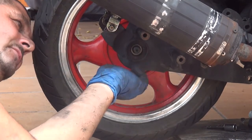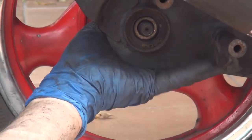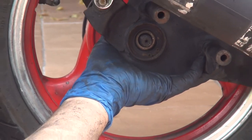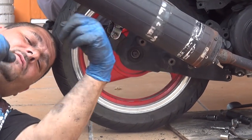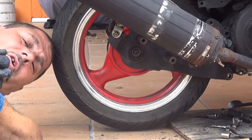At this point, still make sure that your tire turns freely, okay? There is nothing going on. Because at this point, if you do something wrong, you can always adjust. But later, it's going to be too late. You have to remove too many things, and it's going to be a longer process, okay?